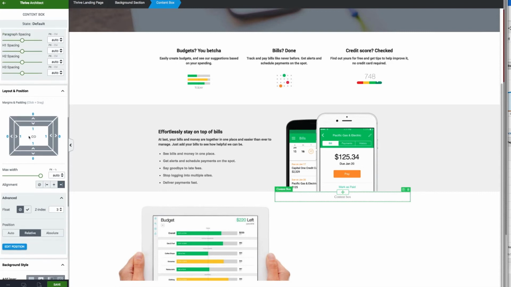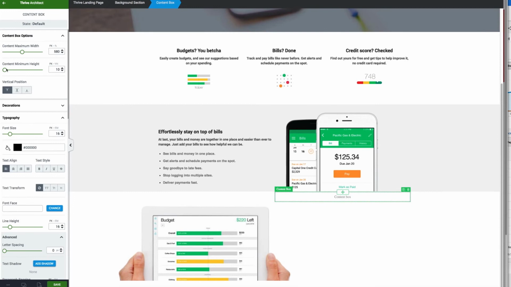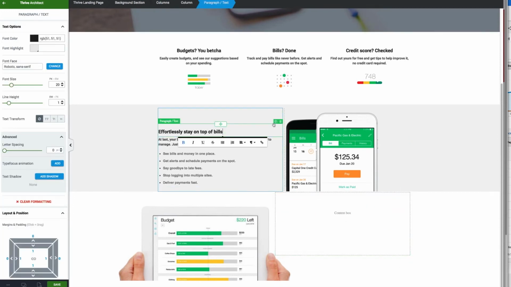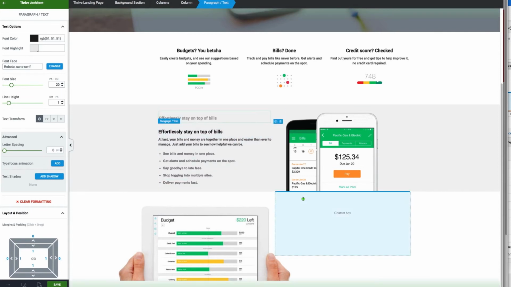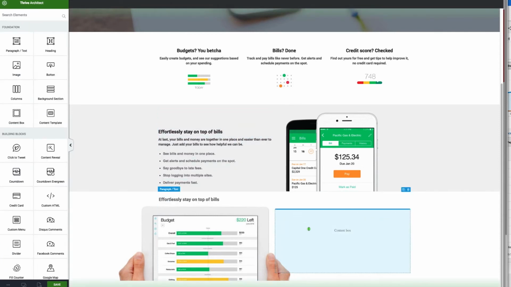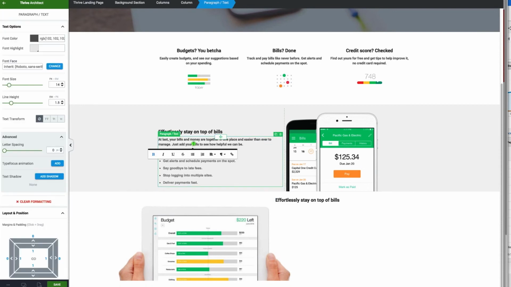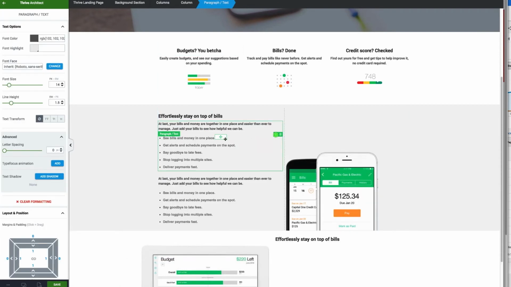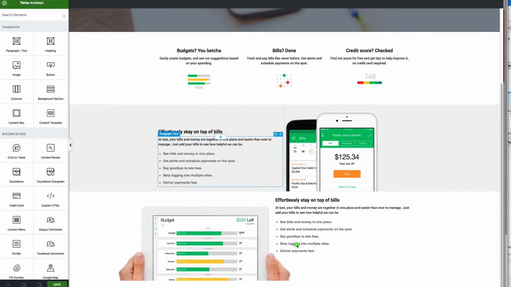And I'm just going to put some minimum height in there so you can see it a bit better. And then we're going to copy some text in here. I'm presuming it's the same text again, and I've missed the content box. And let's just copy in that element and put that in there.